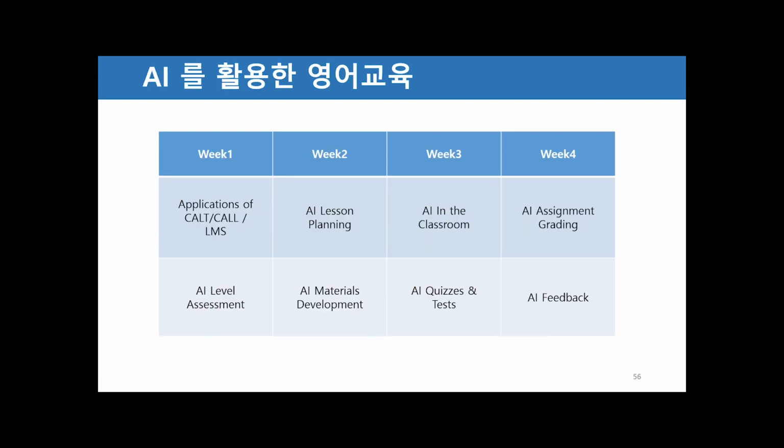AI가 이제 스마트폰처럼 더 이상 거스를 수 없는 새로운 세상으로의 도약이라고 생각하고 있습니다. 그래서 영어 교육에서 AI를 어떻게 활용할까라는 아이디어에서 이 프로그램을 기획하게 됐고요. 영어 선생님 역할에서 힘들고 지루한 일들도 있잖아요. 그런 걸 어떻게 AI의 도움을 받아서 효율적으로 해볼까 이런 생각을 하다가 만들게 됐고요. 최신 AI 도구를 활용해서 모든 연령대의 학습을 혁신하는 것을 목표로 하고 있습니다. AI를 활용한 레벨 평가, AI를 활용해서 머티리얼 디벨롭먼트를 어떻게 할 건지, 그리고 AI를 활용해서 피드백을 어떻게 할 건지 등등으로 구성하게 됩니다. 그리고 모든 시간에는 프랙티컴이 포함될 예정이고요.